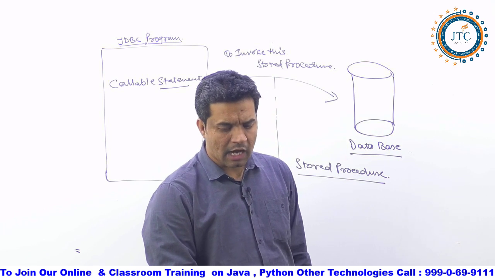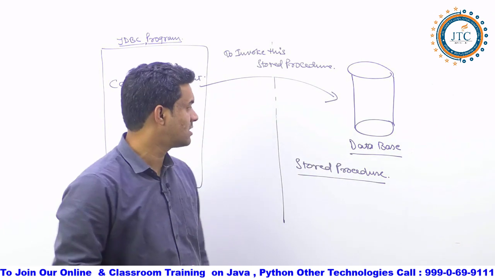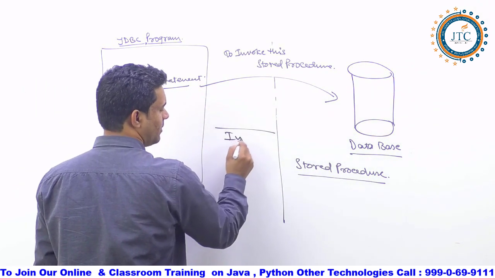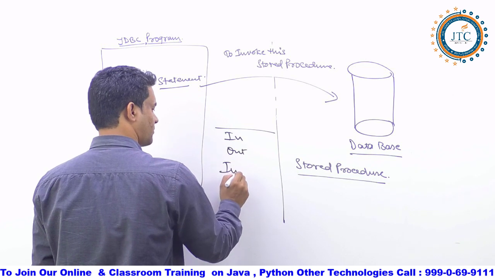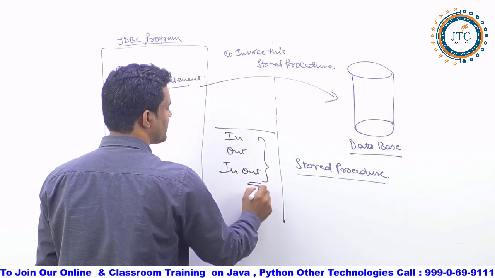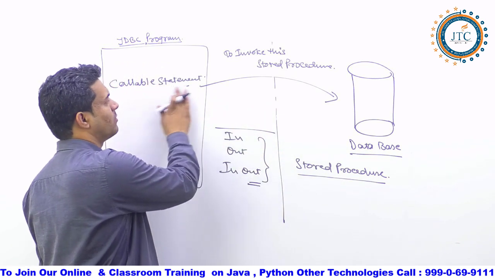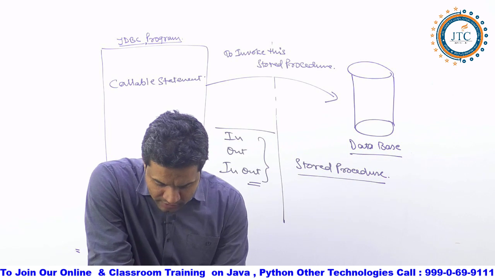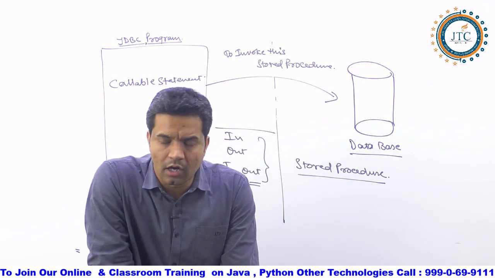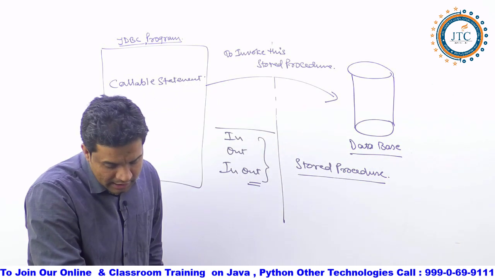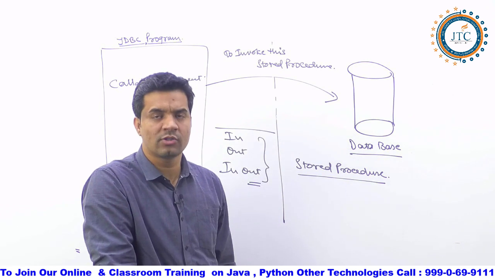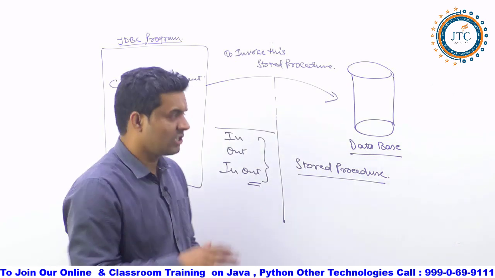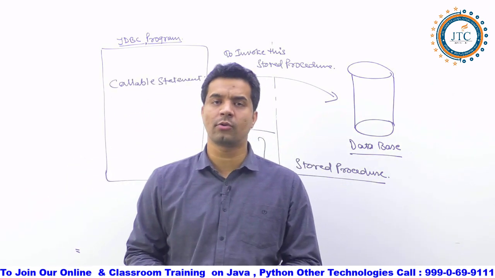Now guys, in the last class I have already completed the types of parameters, which include the in parameter, out parameter and in out parameter. These three things we have seen, and how we invoke all of them from the callable statement, we are well aware of these concepts. Those who have not received the previous JDBC videos will get them today itself, and if you have any doubts from the previous classes, please ask.